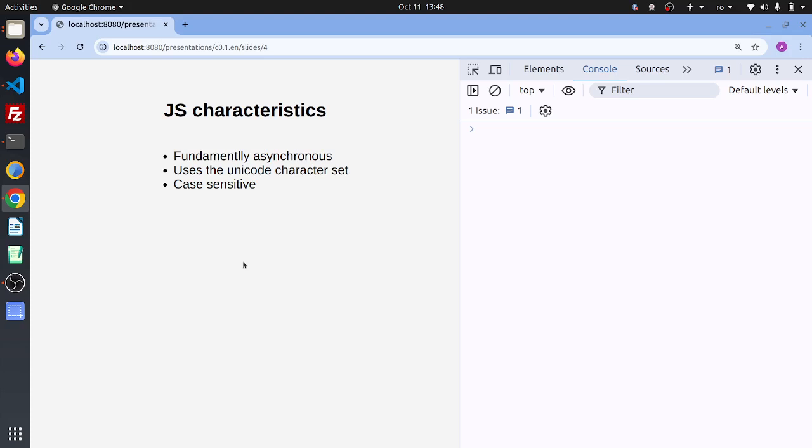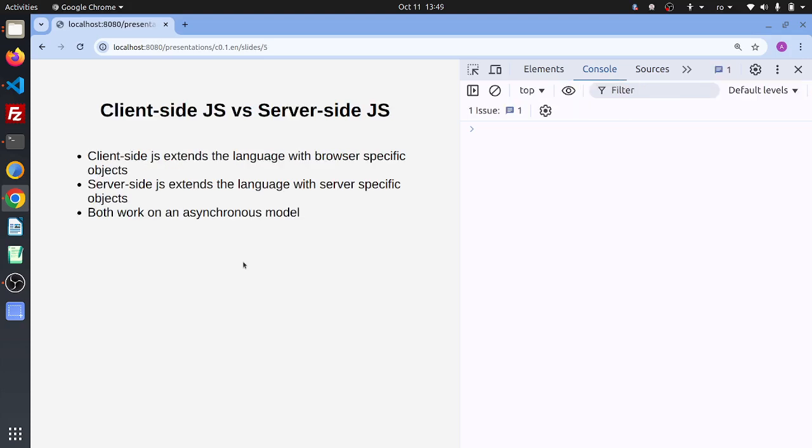Now, the language uses the Unicode character set. That's because the web is something which supports Unicode itself. I can use stuff like strings in Romanian with the letters which differ from the letters in the English alphabet without any problems. I can also name variables like that, but that's a bit of a worse idea if I want to share the code with the world. Anyway, it's case sensitive. This is a bit less relevant.